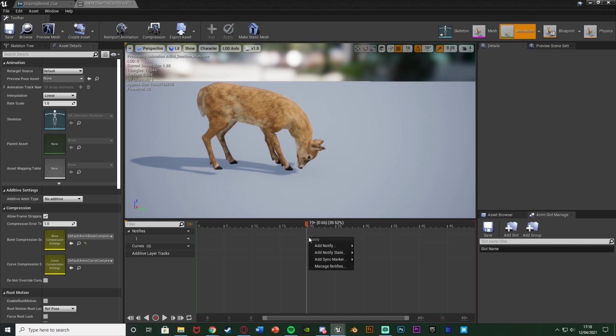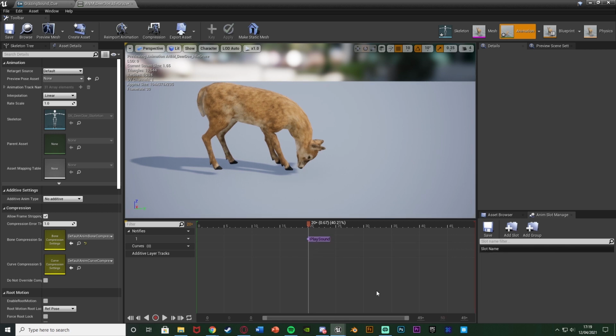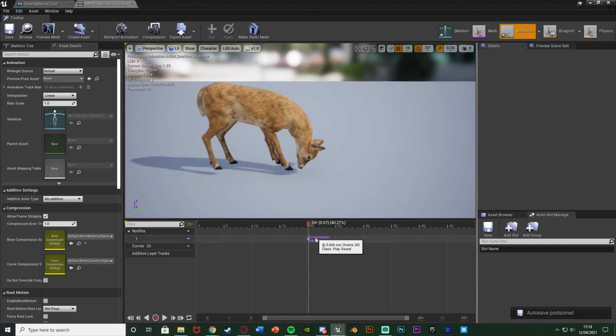Right click on the notifies, add notify, but this time instead of getting a new notify like we did previously, we're going to instead just get a play sound. So that way it's doing it for us automatically. We don't need to do anything else in the animation blueprint like we did with the footsteps, it's just going to do this for us already. The reason we didn't do that with the footsteps is because, like I say, we made the dynamic system so that we can then decide which surface we're on, so we can play a different sound effect. With this one, we just want to play the same one. So I'm going to do it like this.